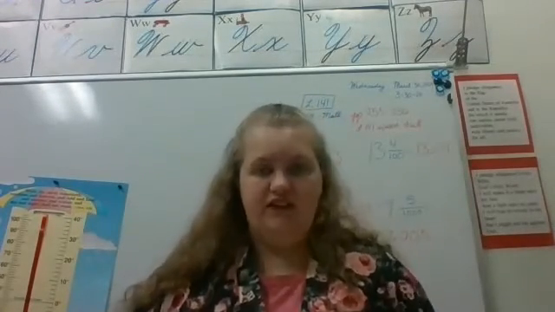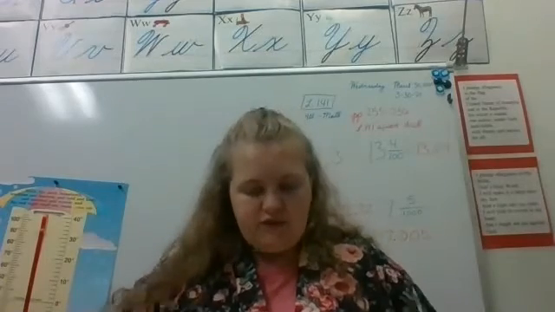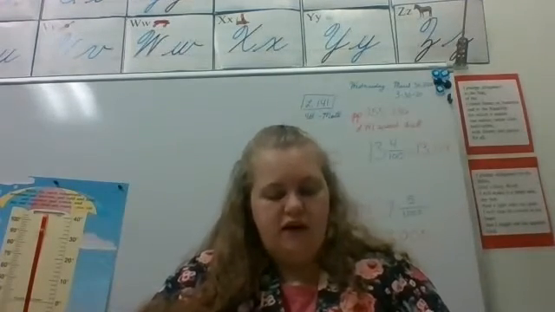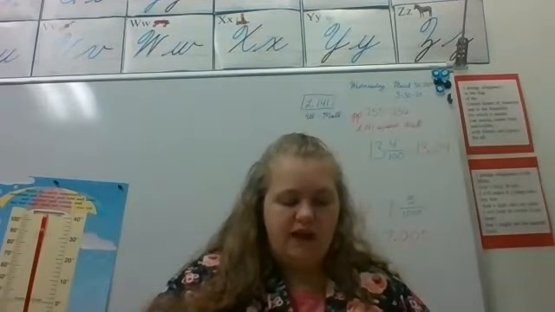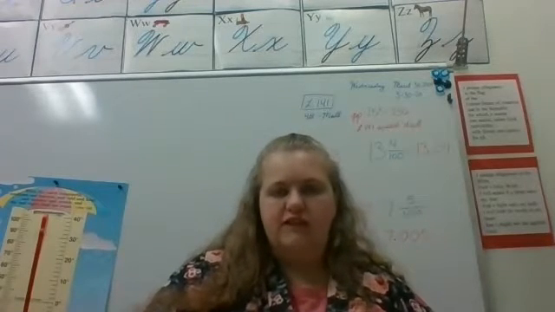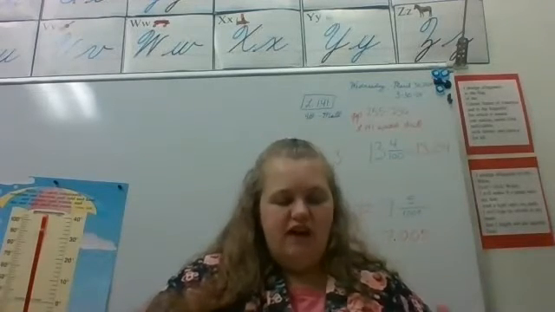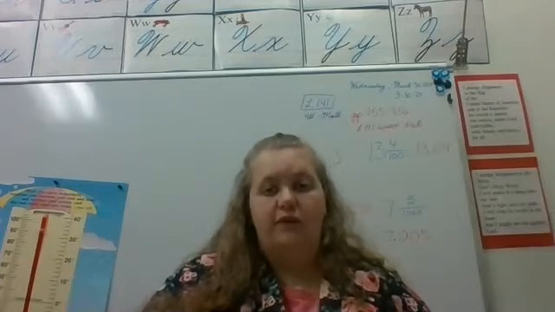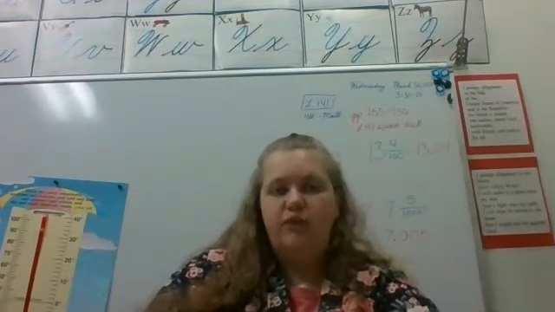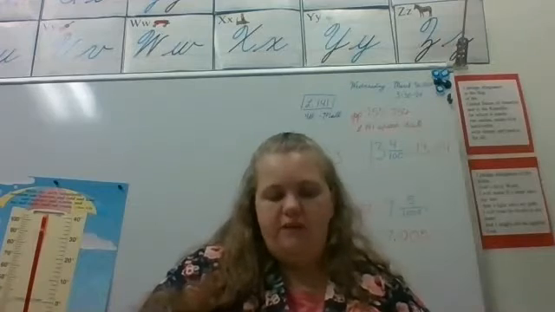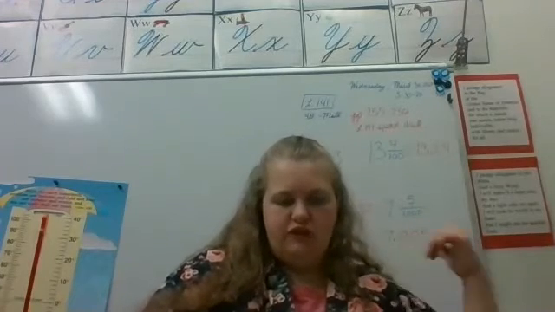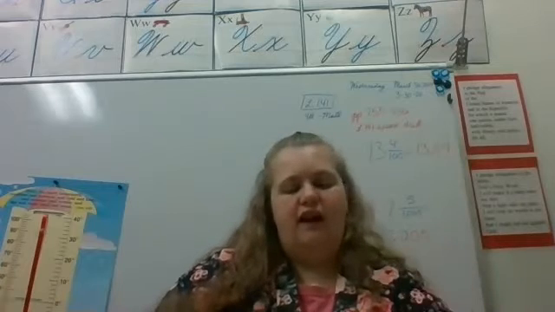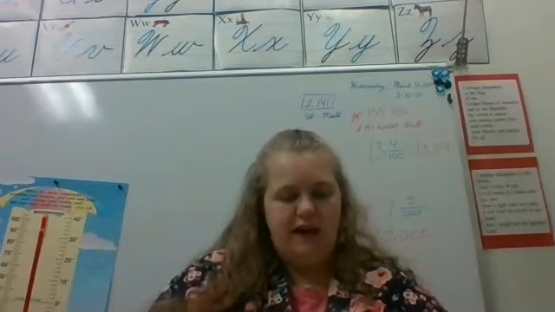All right, if you'll take a look at your page, I'm going to let you know what I would like you to do from this page. It is a review. There's also some homework on it. And so there's going to be some that'll have you do the whole section, some just part of it. So just pay attention really fast, have your pencil ready so you can circle what I want you to do, okay? Section 1, I want you to do all of them. That's turning the words back into decimals, and I think we need the extra practice, okay?